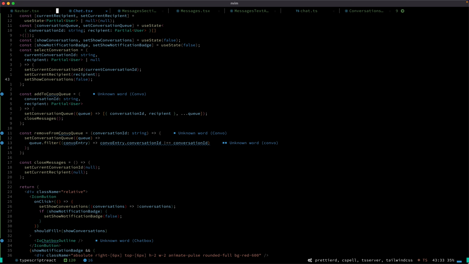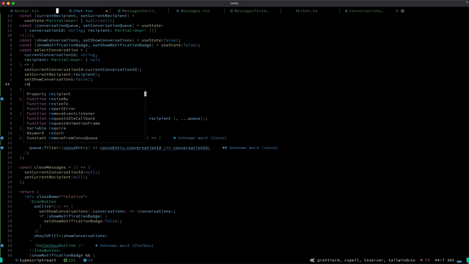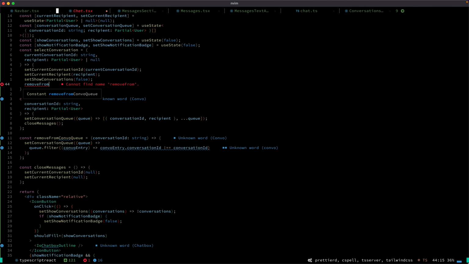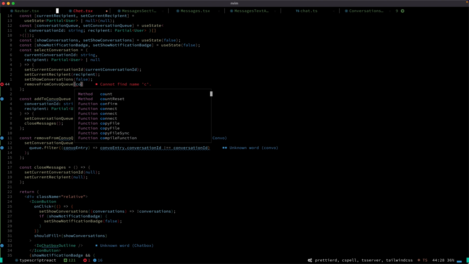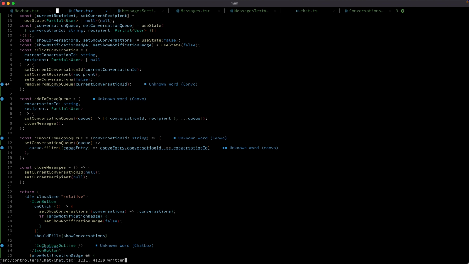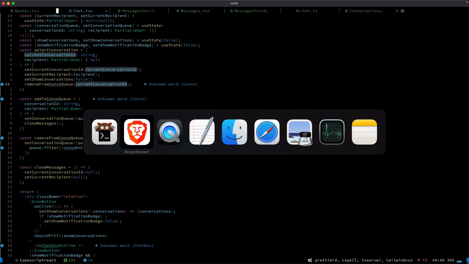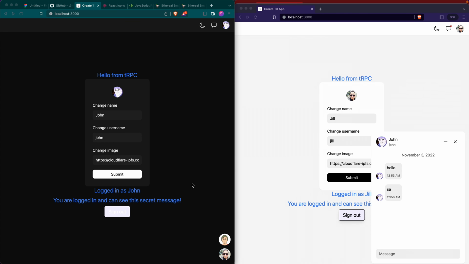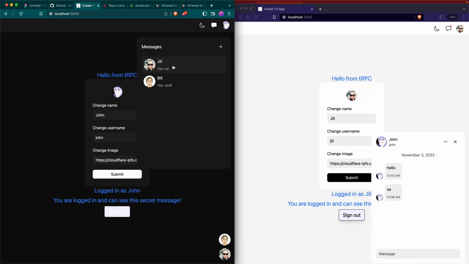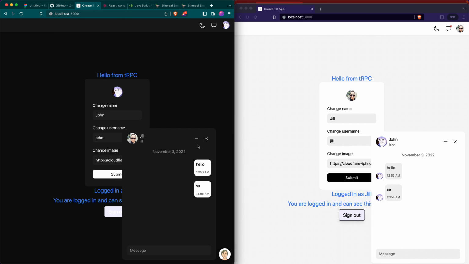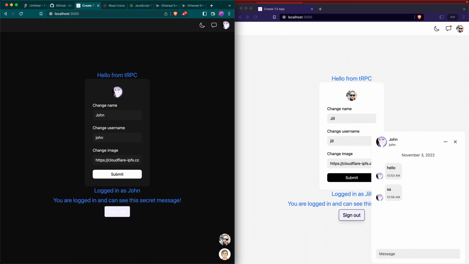We want to remove from convo queue current conversation ID. Let's try that. Let's see what that looks like. So I have these 2 conversations here. If I click on you, yep, it disappears. All right.